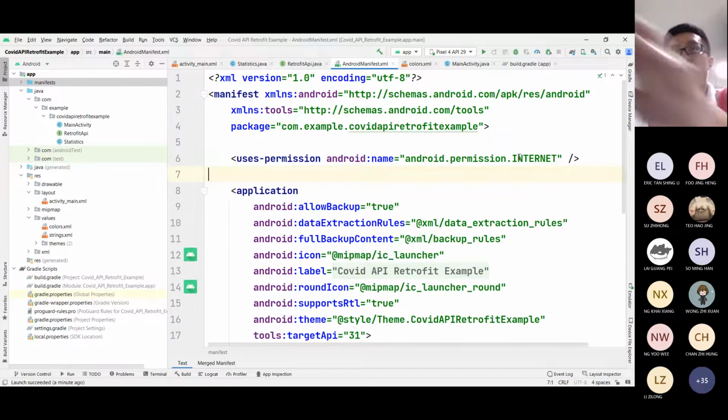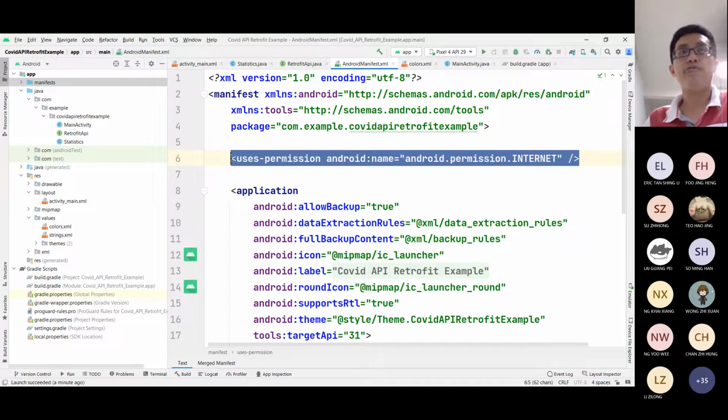We need to add this permission to the manifest for your app to be able to access the internet. This is one permission that the operating system should endorse, allowing this app to access the internet. So the app should ask for permission.